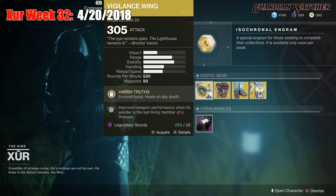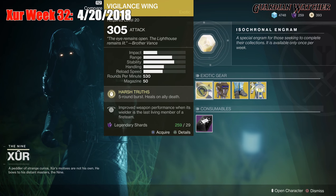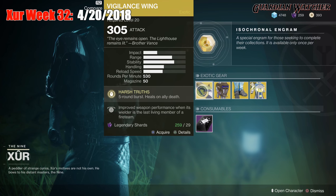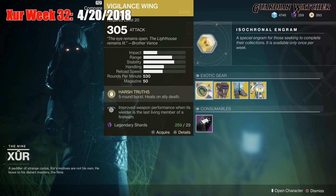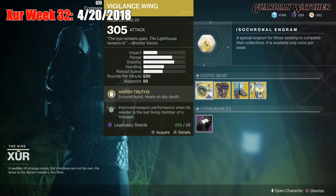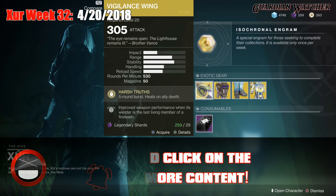I'm going to just say this — this thing is destroying the meta, go ahead and grab it. Because of update 1.1.4, this thing is just everywhere. 5-round burst, grab it, it's top tier. I'd probably rate this a Tier 1 in PvE and PvP. I really can't say anything bad about it, because it's majority used, at least in PvP. Definitely go ahead and grab this — save yourself time, effort, and legendary shards, and just grab it.